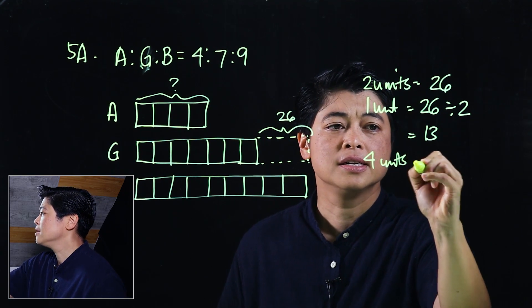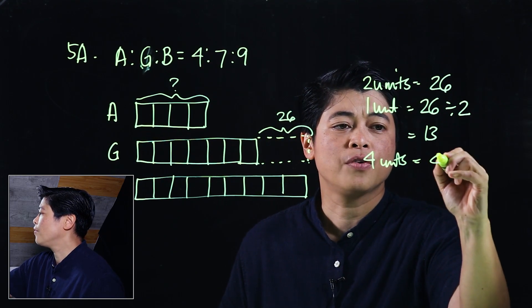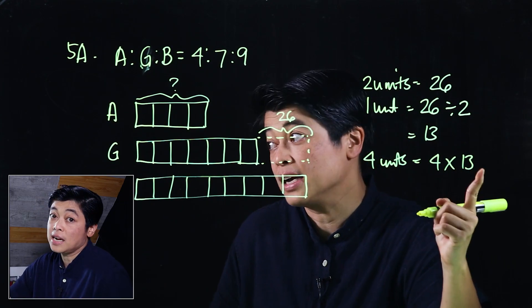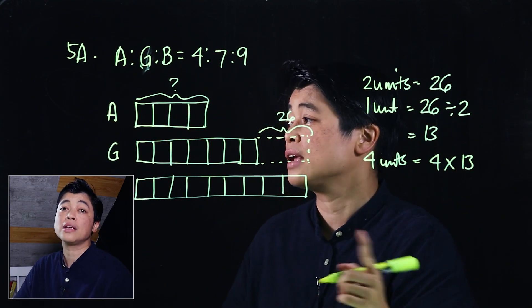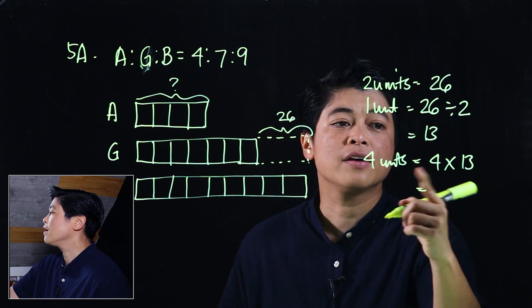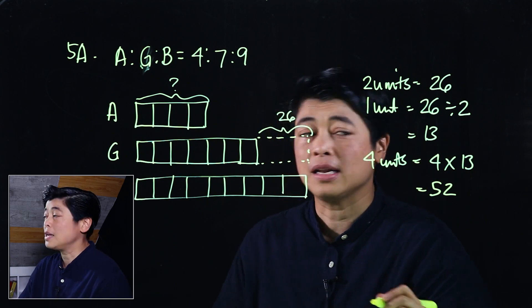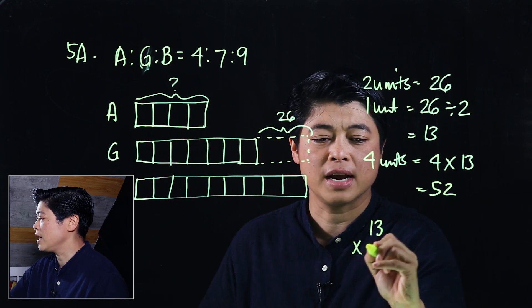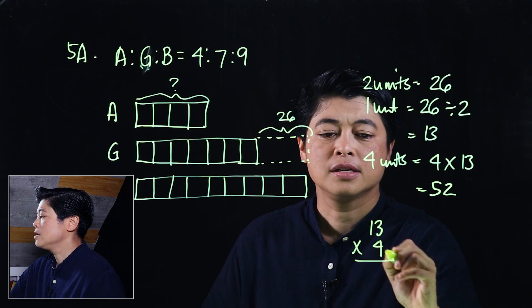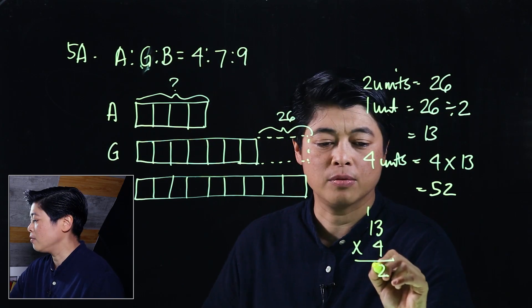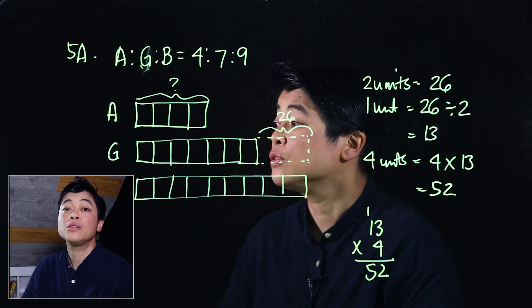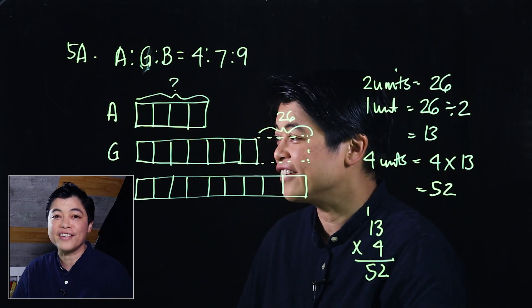Vice versa, it doesn't matter because multiplication can be any order. So again, if we multiply we should get 52. So if you can't do it mentally, again reminder, you have to write it computationally. So that would be 12 carry 1, that will be 5. So there were 52 adults in the carnival. That concludes Lesson 4 of Chapter 7, which also concludes the chapter. See you in the next chapter.